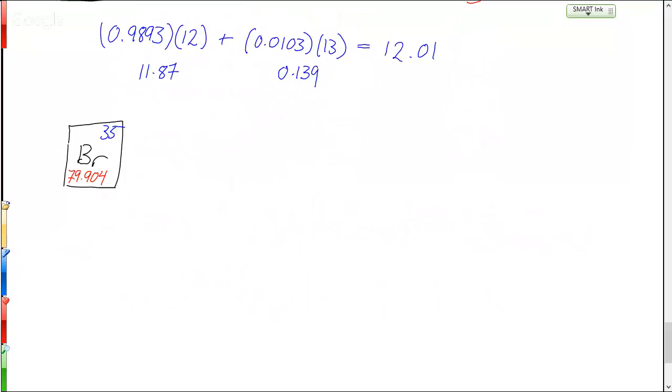So if you looked at that, you might think, okay, 79.9, that's pretty close to 80. So probably the most common isotope of bromine is 80, which would have 45 neutrons, right? 35 protons, 45 neutrons. Well, in reality, bromine 80 doesn't even exist. The two common isotopes of bromine are bromine 79 and bromine 81, and they're approximately 50% each. So when you average those two isotopes together, you get around 80, which is what we see on the periodic table. But there isn't actually any bromine 80 that exists. It's not a real isotope. It's the average of the two that leads to that number.